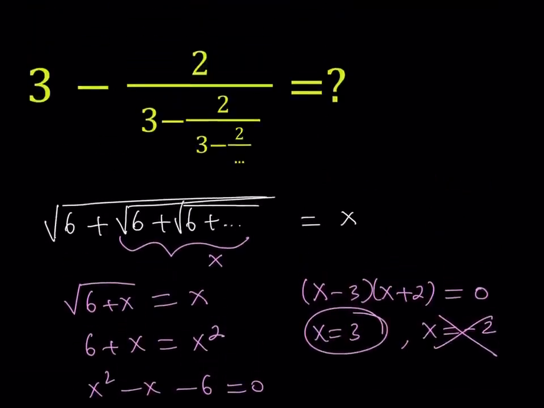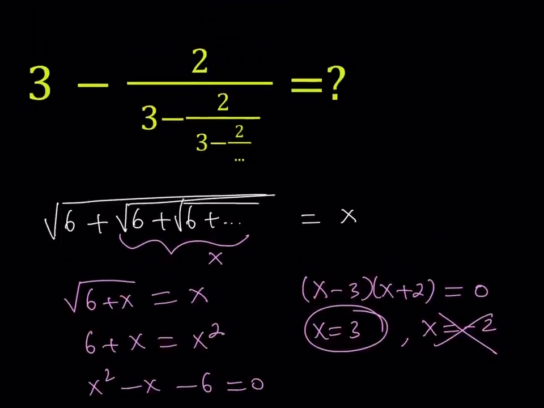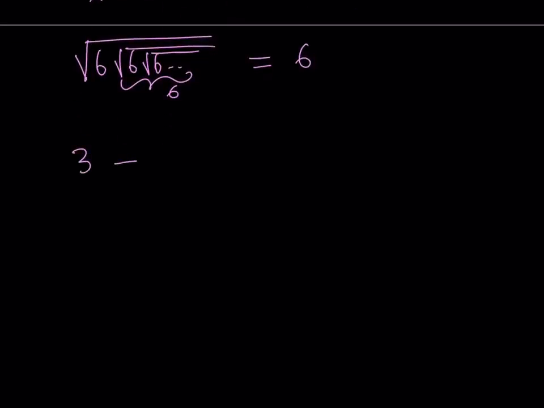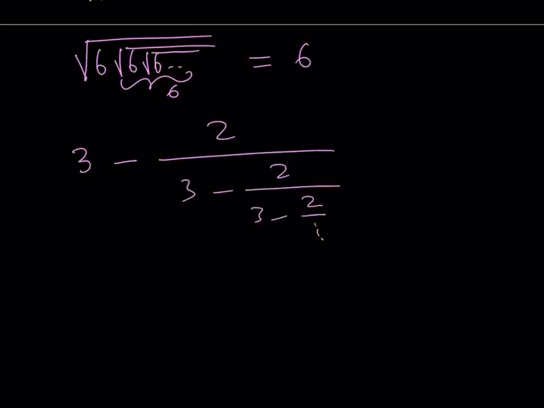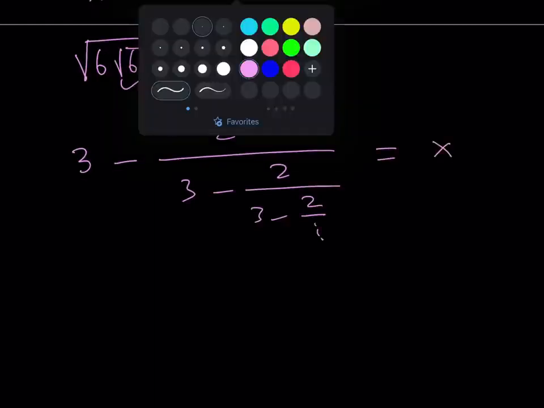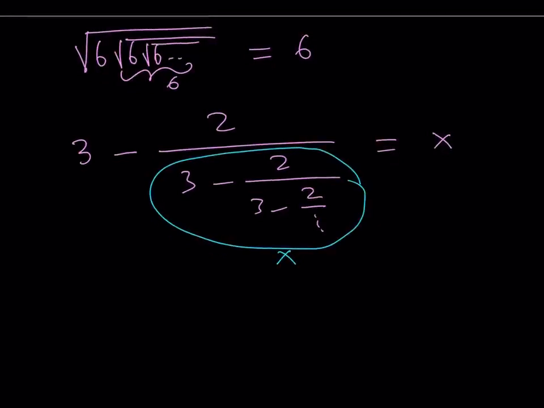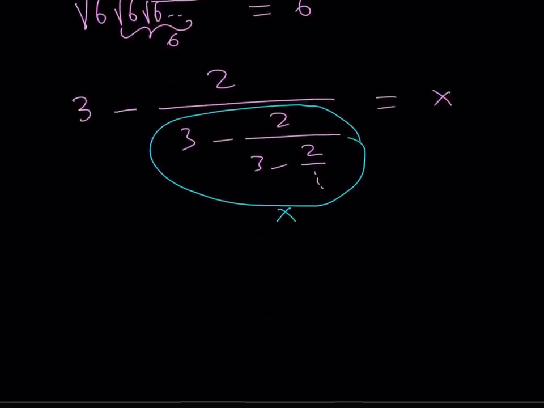Okay, so let's take a look at that expression from that perspective. What would you do using the same idea, right? Well, the whole thing here, let me rewrite it. So we have 3 minus 2 over 3 minus 2 over 3 minus 2 over, and so on. So you would call the whole thing x, right? And then what would happen after that? You would see that, okay, this contains itself, so this is the same thing. So that means it's also x. So then from here I get an equation. Well, my equation is not as simple as that one, but we can still solve it. So we're going to get something like this.